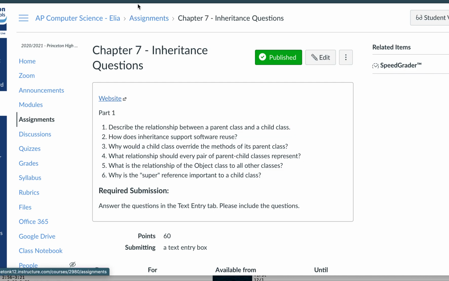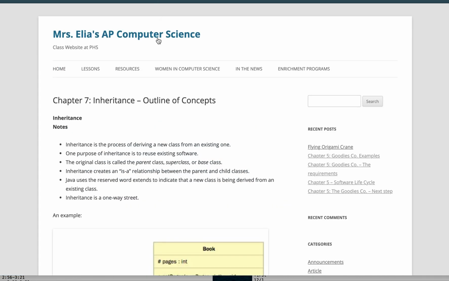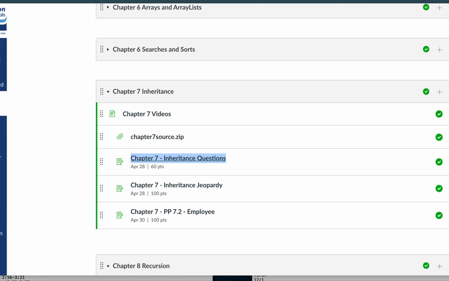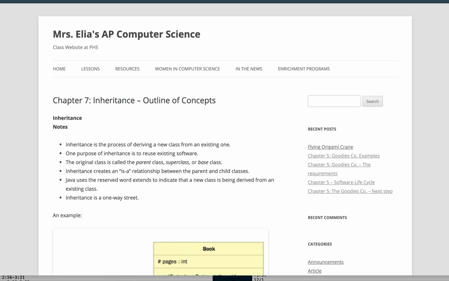If you click on the website, it should take you to right here. And this is pretty much a summary of what's in the book. You should have a PDF, right? Let's take a look, make sure that you're aware of everything that's available. Here's the videos, here's the source code, and then we have a few things right here and one example. Not example, but certainly an assignment. All right, let's take a look at the material that I had put on the website.